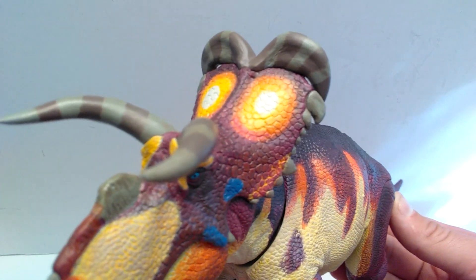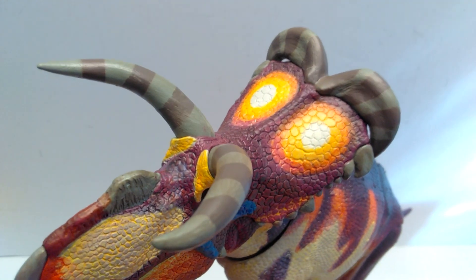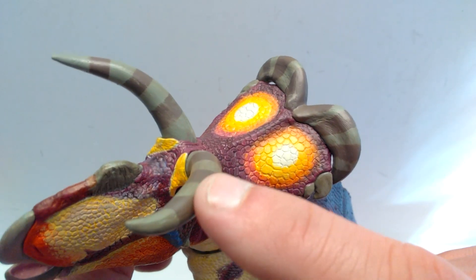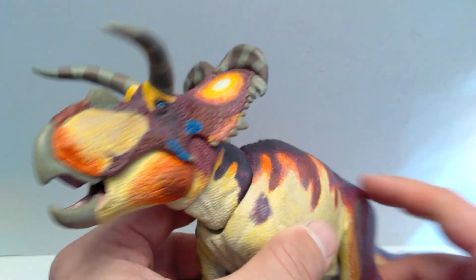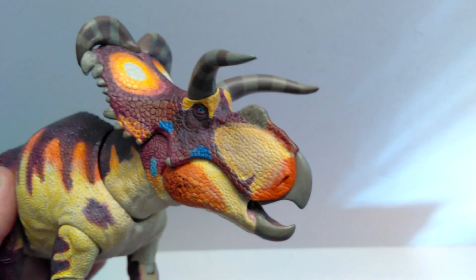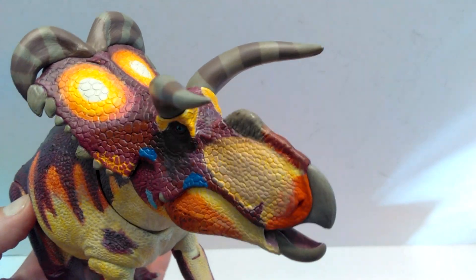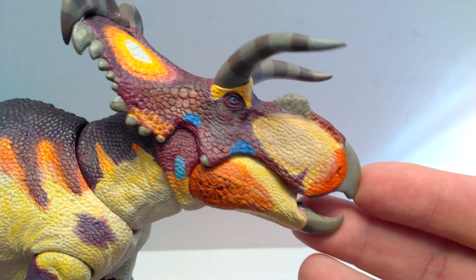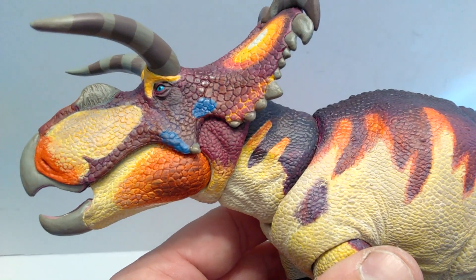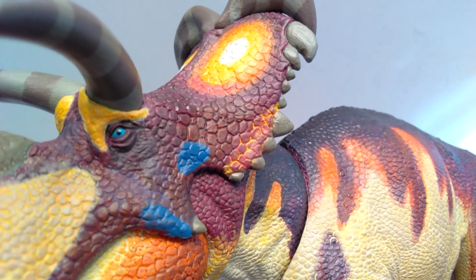Coming up into the frill, you can see how beautiful that skin texture continues to appear with really nice large scaling. There are so many different variations of color within the frill area — a very nice, very flashy-looking design. I love the way that's been painted, with those stripes similar to what we see on the horns running up on the top of the frill. Looking at the opposing side of the head, you can again see how nicely done the detailing is as well as the paint. I am so absolutely in love with this figure. I have the rest of Wave 1 coming once they start to ship, and I'm even more excited for those now, just looking at how beautiful this is. You can even see a nice yellow wash that creeps between the scales there up on that side of the frill.